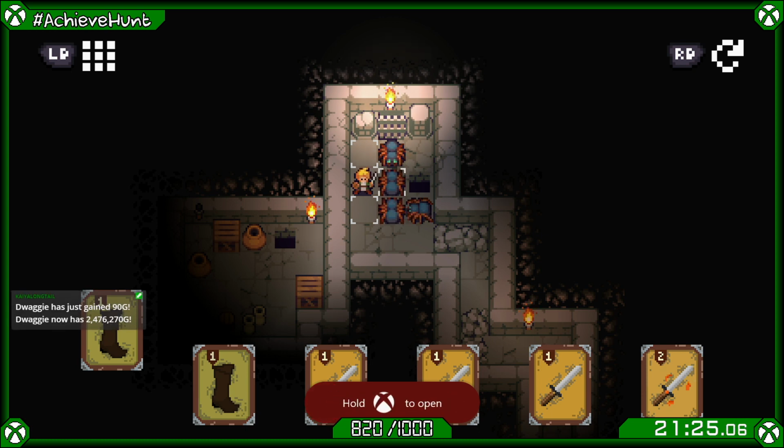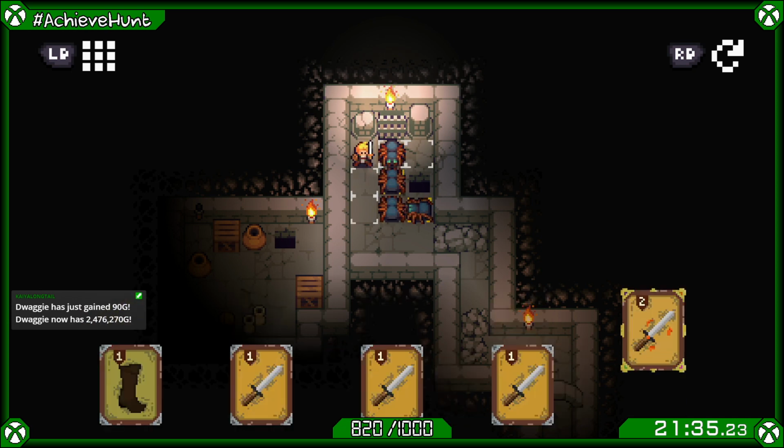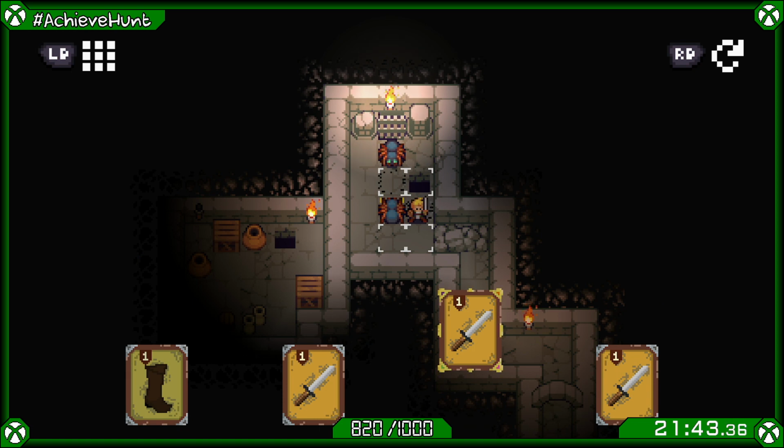Okay, let's see. 4 spiders, 4 swords, 2 walks. Okay, so if we walk up, we can get the 2 going diagonally, which would then allow us to go left and then up, up. Yeah. So sword left.